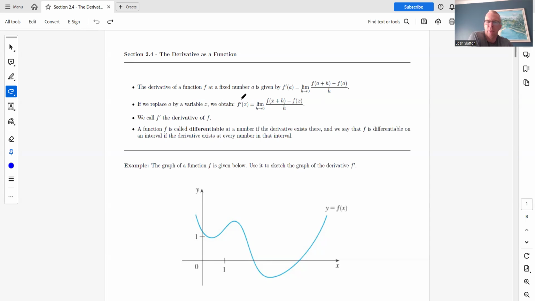If we replace a by a variable x, we can get f prime. So that was what we called this notation here, f prime, which represents the derivative of x, and then we just replace the a with an x, and now we have a function that represents the derivative. Now we can figure out, in whatever curve we have, the slope of that curve at any particular point, provided it exists. We'll see sometimes it doesn't. We'll see that probably in a later video. But like I said, we call that f prime. That's the derivative of x, and again, derivative just means slope.